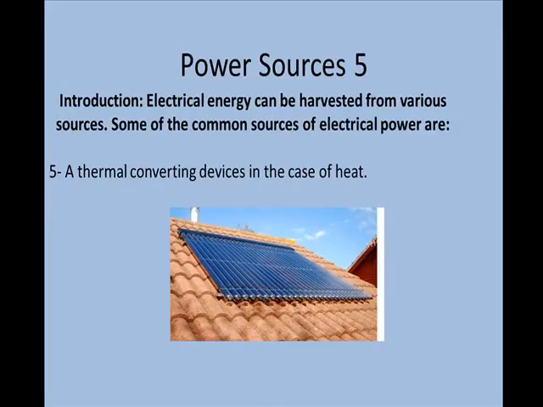Finally, we have a thermal converting system in which the heat of the sun, not just the radiation, but the heat of the sun is harvested so that you can change the temperature of a liquid, in this case water, or you could actually blow that hot air and drive it over to a place where you can use it. This is what we call thermal conversion, which is another form of harvesting energy from the sun. In addition to that, there could be other forms of thermal conversion too, but we're going to limit it here to the basics, all right?